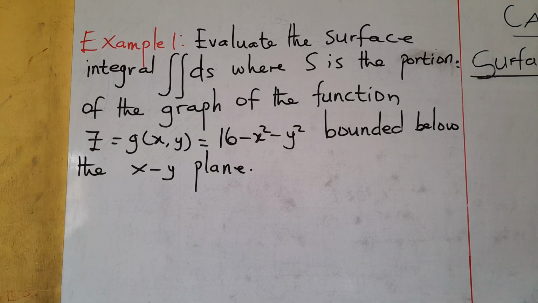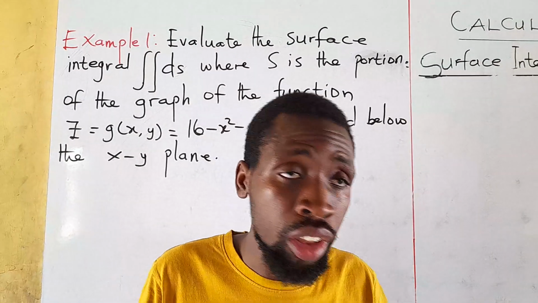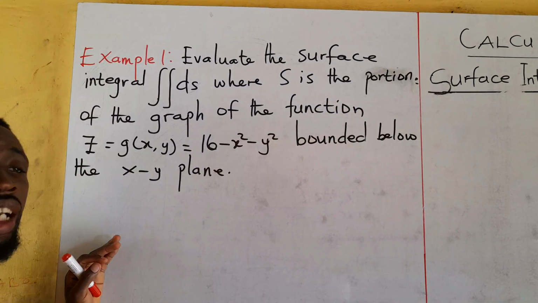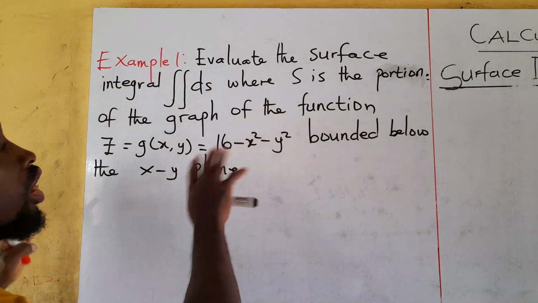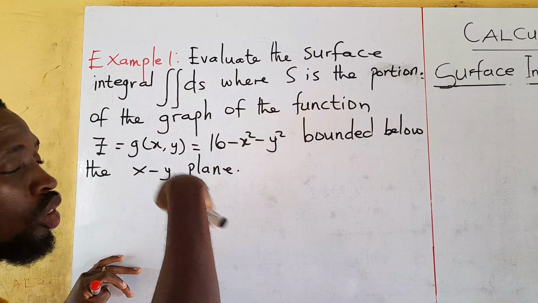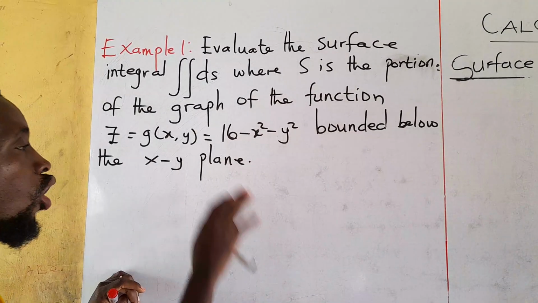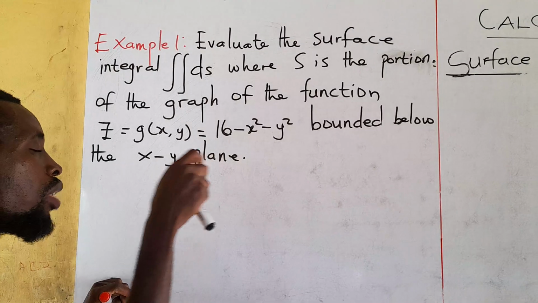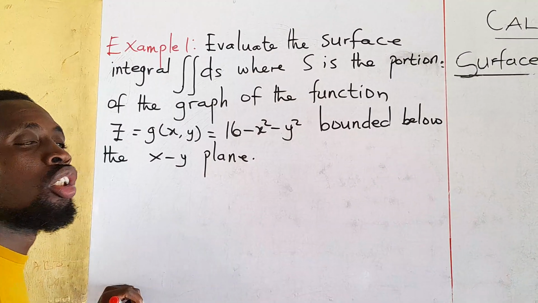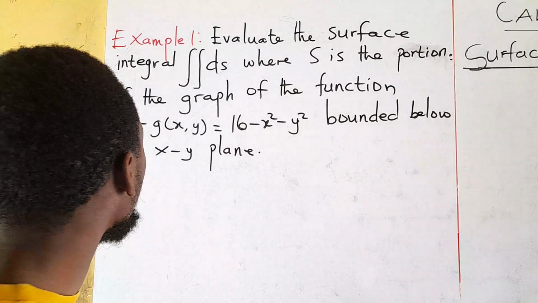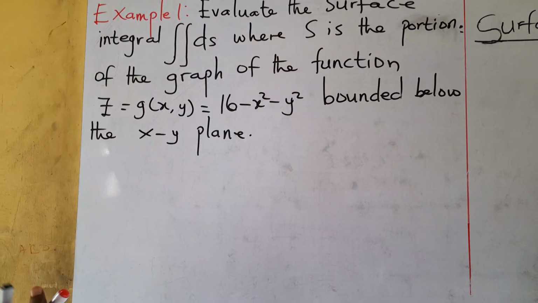So, if you meet a problem, how will you know that the problem involves a switch to polar integration? You realize that the limit points of x and y will not be given in the question. The ones we did earlier had the limit points of x and y given. But in this one they are not given. Then immediately, you know that the problem will be switched from normal integration to polar integration. Very, very important.